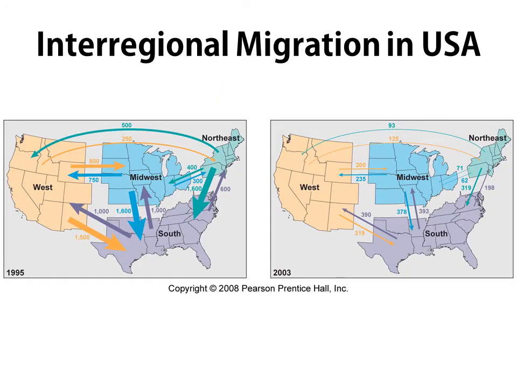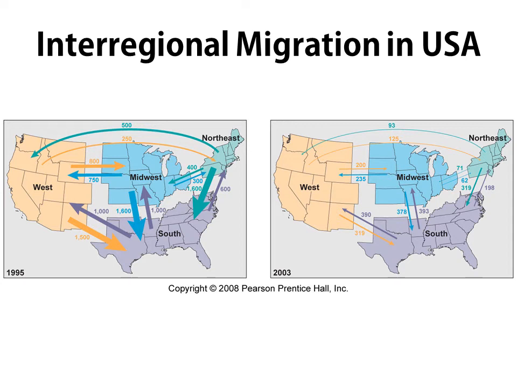Just a couple diagrams of internal migration. The one on the left of 1995, you notice that everything points to people moving to this new south, this new sun belt, and not really backflowing to the north. Well, as of 2003, you can see that this migration has died down a lot. So we're seeing that this lasted for maybe 10, 15 years, but it really has not kept up the steam that it had back then. And so the migration is kind of balancing out.